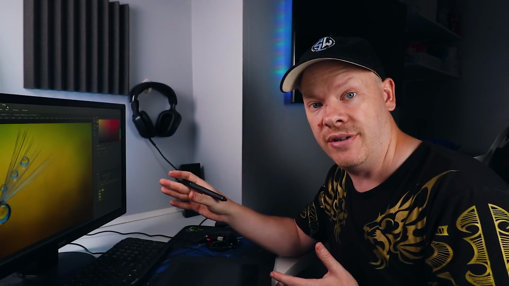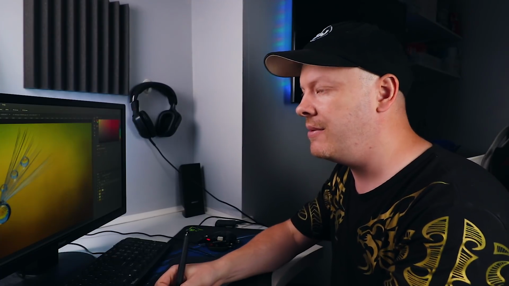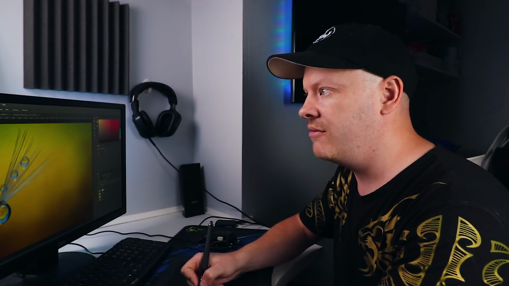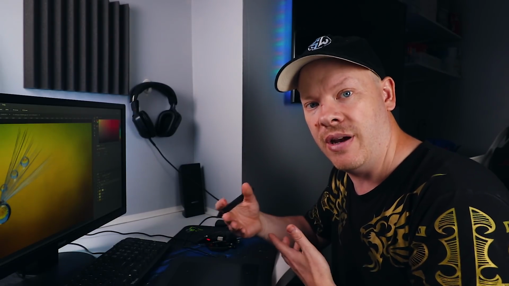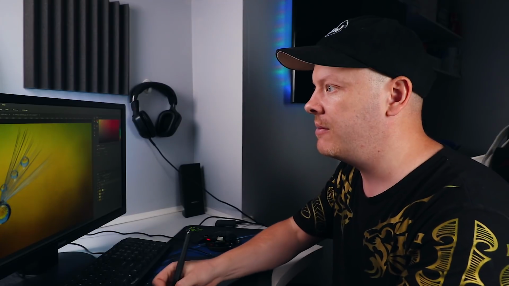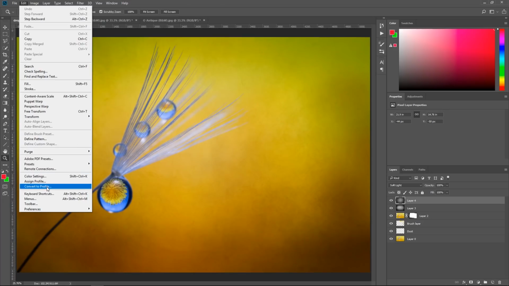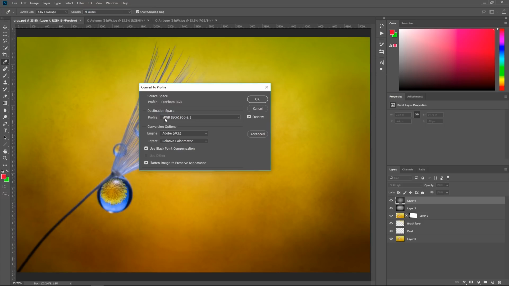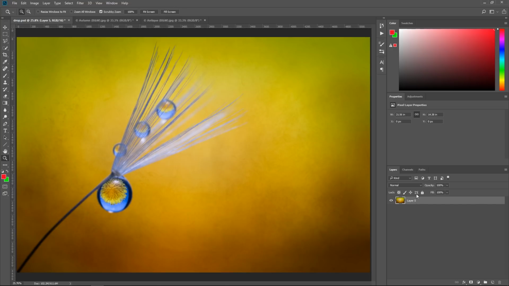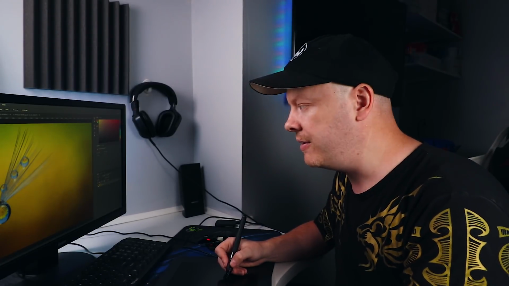But before you post this to Facebook, for instance, you're going to need to change the colours. Now, the reason why we save in Pro Photo is because we want to preserve the amount of colours we've got if we need to come back and re-edit. Let me just show you this, okay? So we need to convert this to a colour profile, and we're going to convert it to sRGB, which most websites can handle, and click OK. And what happens, if you notice down here, is we lose all our layers. That's why we save a separate PSD file with the 16-bit colour depth and the Pro Photo colour profile.